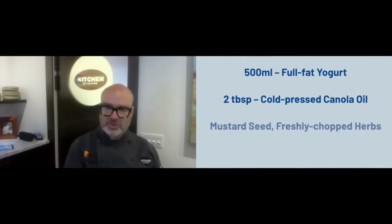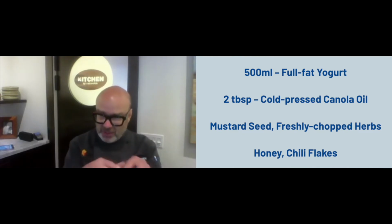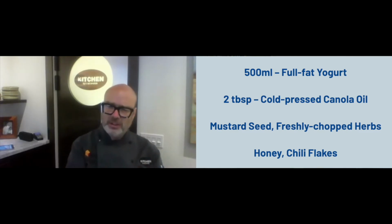I throw in some mustard seed, some fresh chopped herbs. If you like it a little sweeter, you can throw some honey in there, or chili flakes. And this works great for any type of chicken. It'll really help to keep the moisture in with chicken breasts. It kind of acts as an insulator, and as well the yogurt will help to break down the meat and make it a little bit more tender.